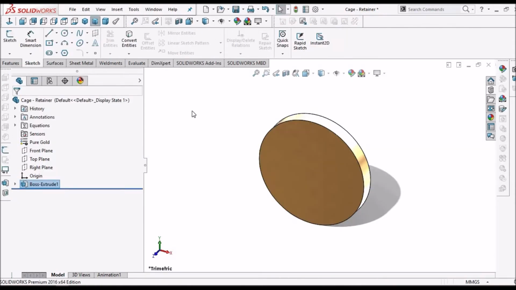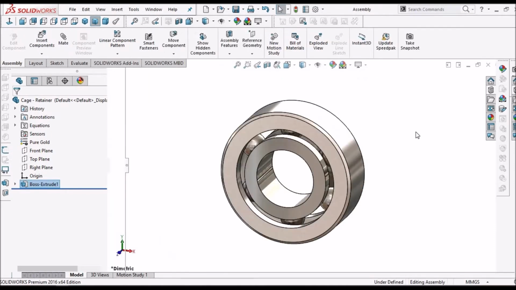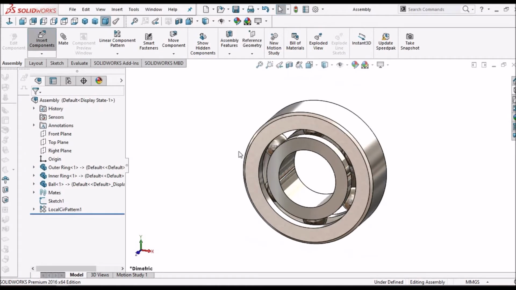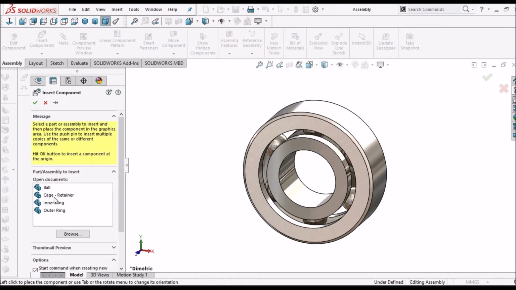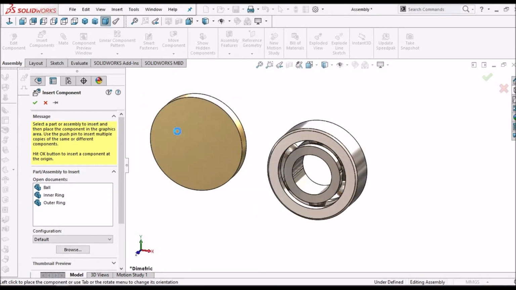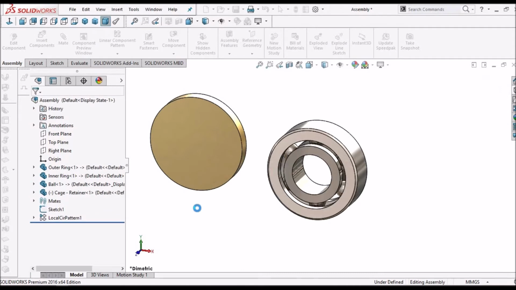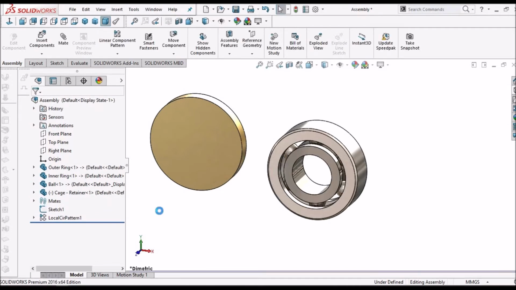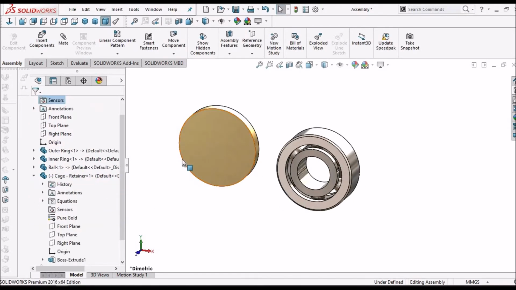Save this file. Go to assembly. Select front plane with front plane.